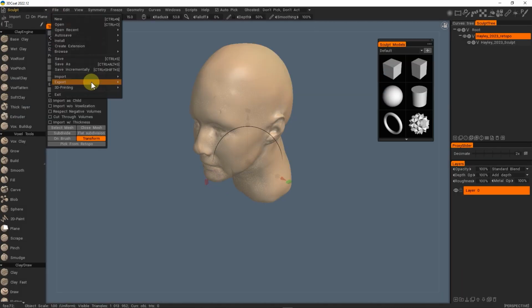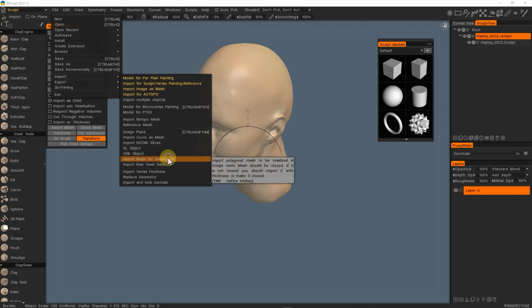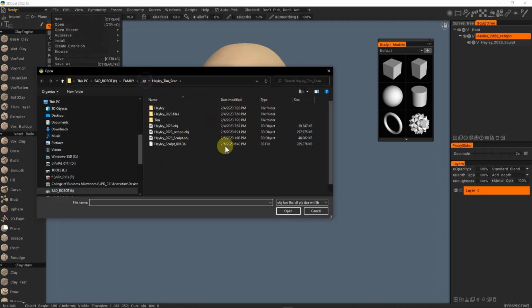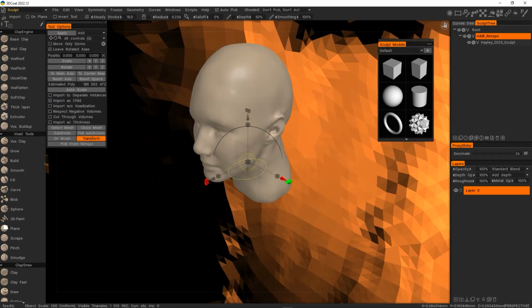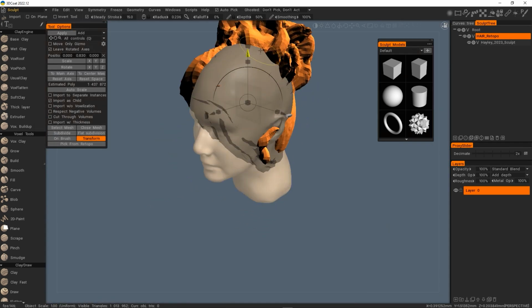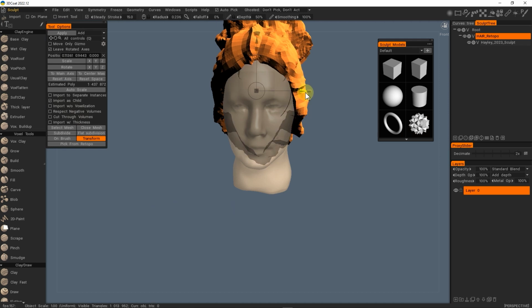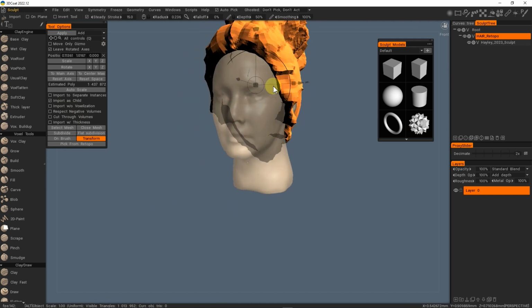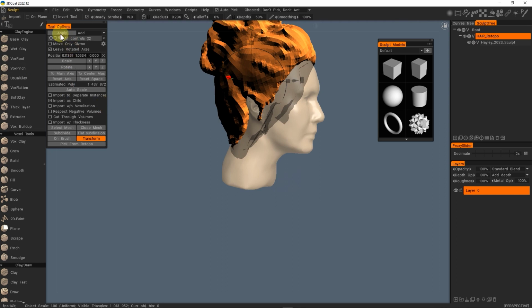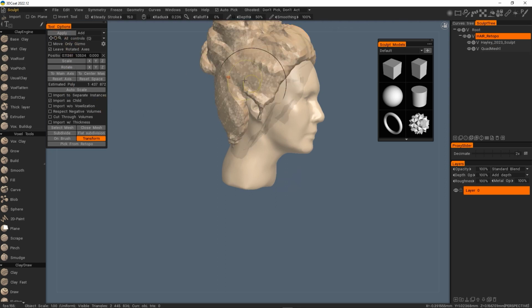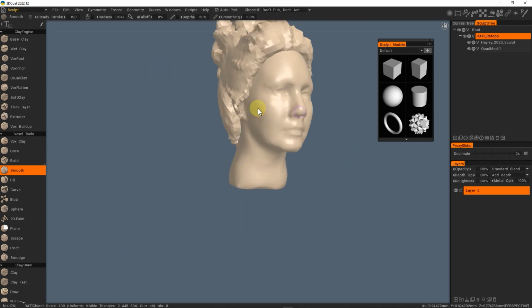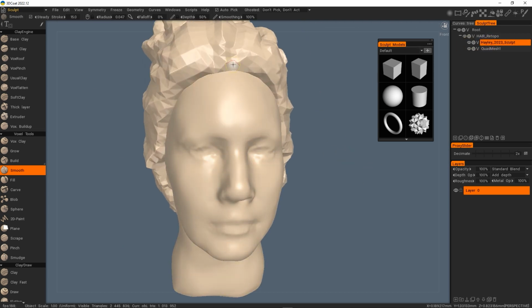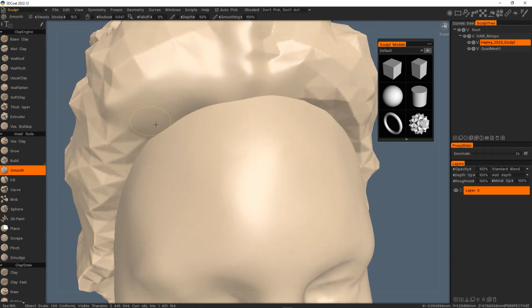Then we're going to go File, Import Mesh for Voxelization. And then we'll do the hair. Do hair retopo. And unlike before, we'll have these two separate. And we'll just say that's good. Apply. So when I try to smooth, we got this object and then this object, and you can see that these two aren't connected together at all.